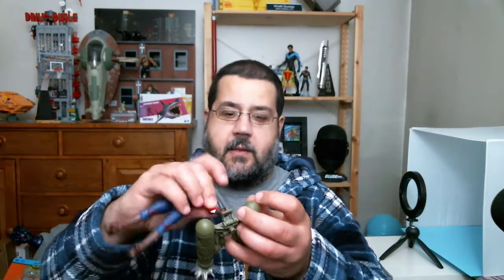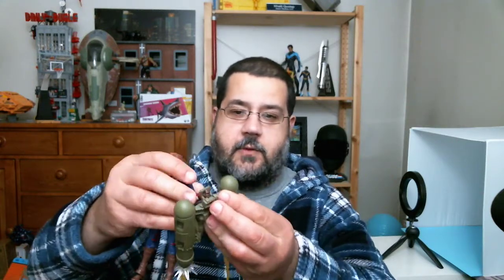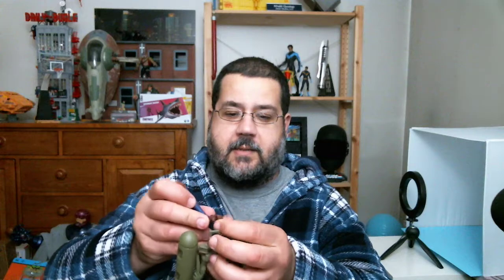First of all, the hand that would hold on is holding the shield. And I could flip it around, of course, and have it holding. But her grip is very, very open. So it doesn't really allow for her to actually hold on to the handle itself. So that's number one. It's very loose, so she can't really hold on to the handle. This way you have to have her holding it on. Can't have her grab onto it. It kind of comes from underneath. So it's very precariously balanced.